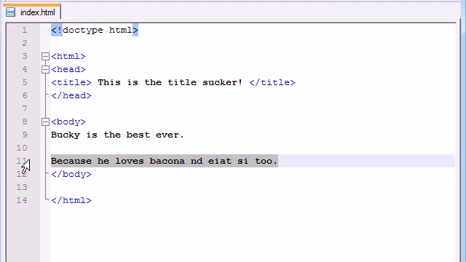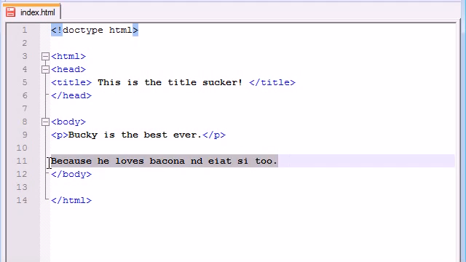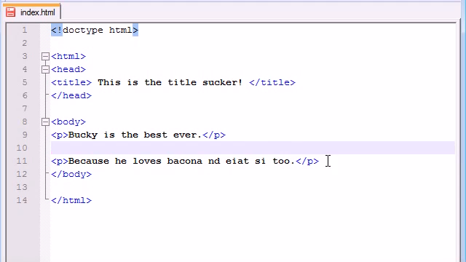So whenever we create a website and we want paragraphs, we have to surround the sections of text that we want in paragraphs with special tags. Now, let's just go ahead and do this. The special tag for paragraph is P. So let's go ahead and make this paragraph by starting it here and ending it here. And we'll make this a paragraph too, and we'll put a P right here and a P right there. So now we actually have these 2 paragraphs instead of just random text. So before, your browser looked at this as one big sentence.